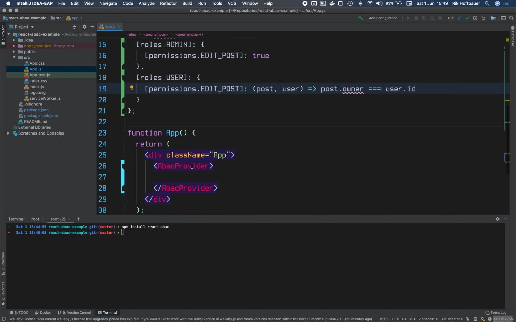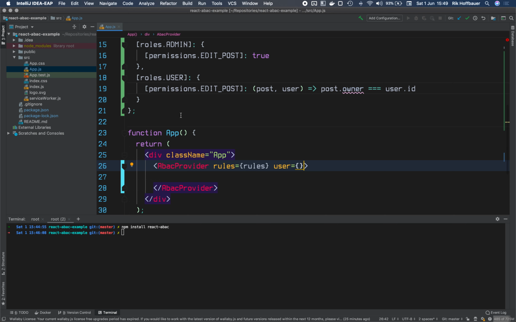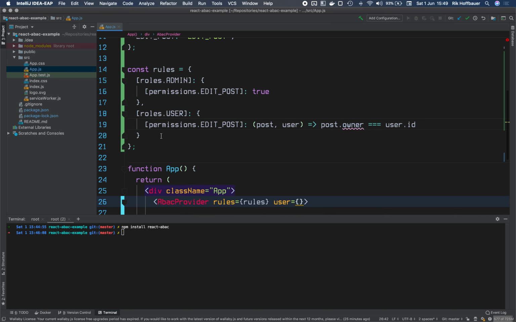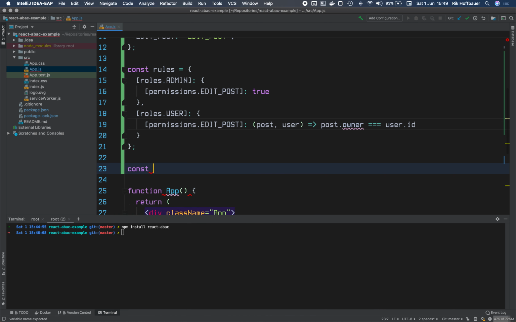We can already pass some of this to the ABAC provider. So we have rules, and we have, well, we don't have a user yet. We need to create a user. Typically, you'd get the user from a server somewhere. In this example, we'll just hard code a user.